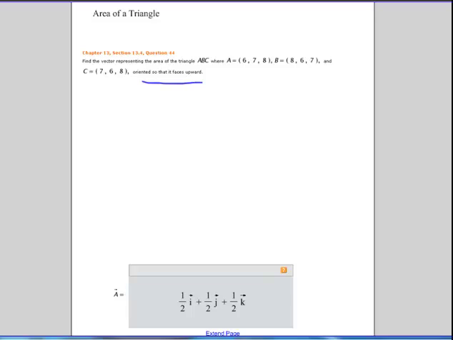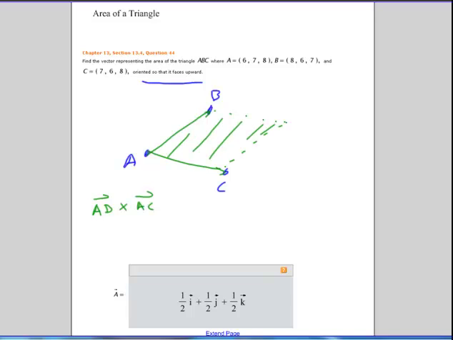So let's just think about this for a second. I know that this is in three-dimensional space, but let's just put it in two-dimensional space for a second. Going back to the original part of the video, if we think about AB and AC and creating a parallelogram, we know that AB cross AC would equal this whole area. Well, the magnitude of that would equal the whole area. So if we just divide this by 2, this will equal the area of the triangle, which is what we're looking for.